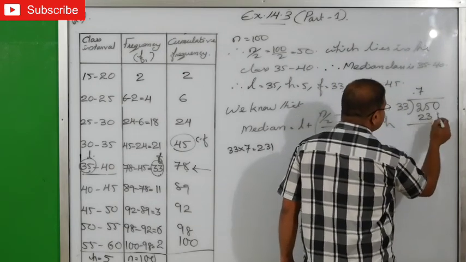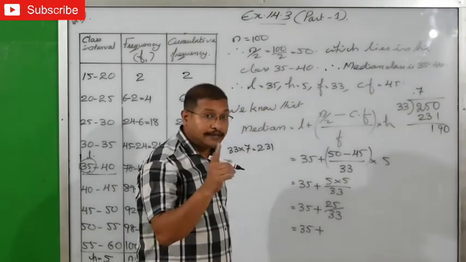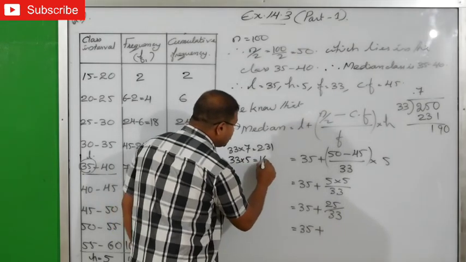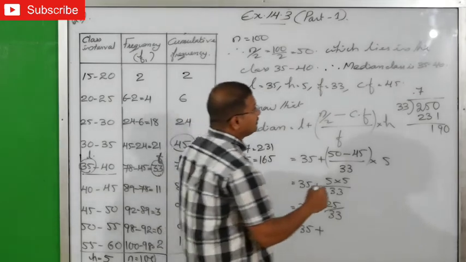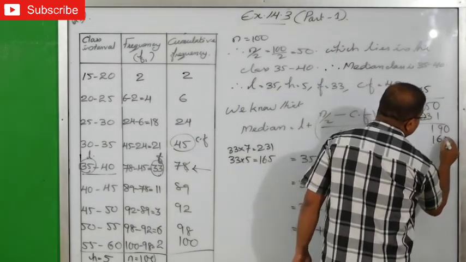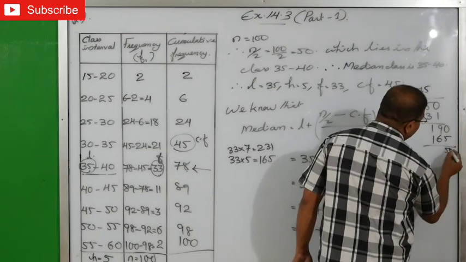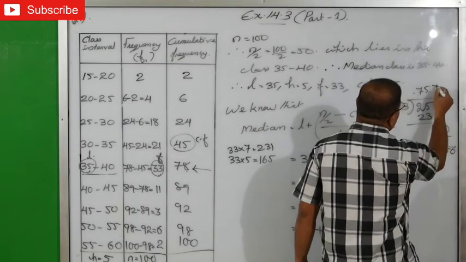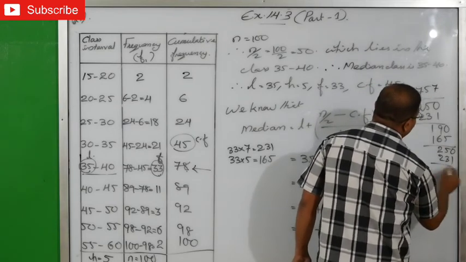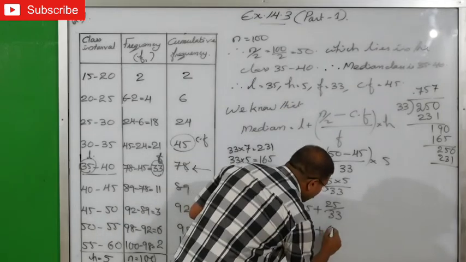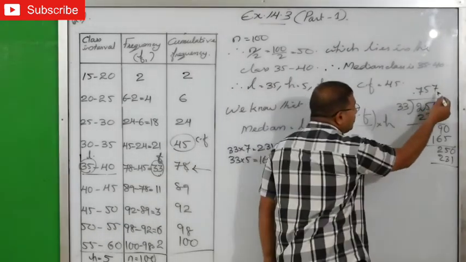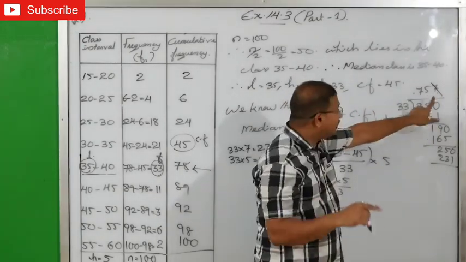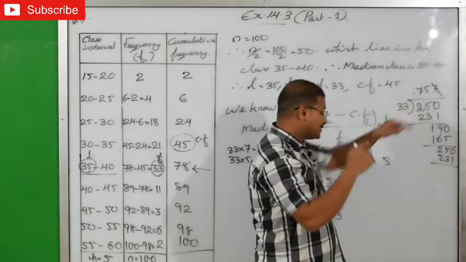Now what you'll do? One more 0. Then how many times now? 33 fives are 33 into 5. How much you'll get? 165. That means 5 times 165. Minusing, 10 minus 5, 5, then 8 minus 6, 2. Now 250 means one more time 7, that means 231. So we got 0.7 and so on. The last number is more than 5, so we cut it but add 1 here. In place of 5, we write 6.